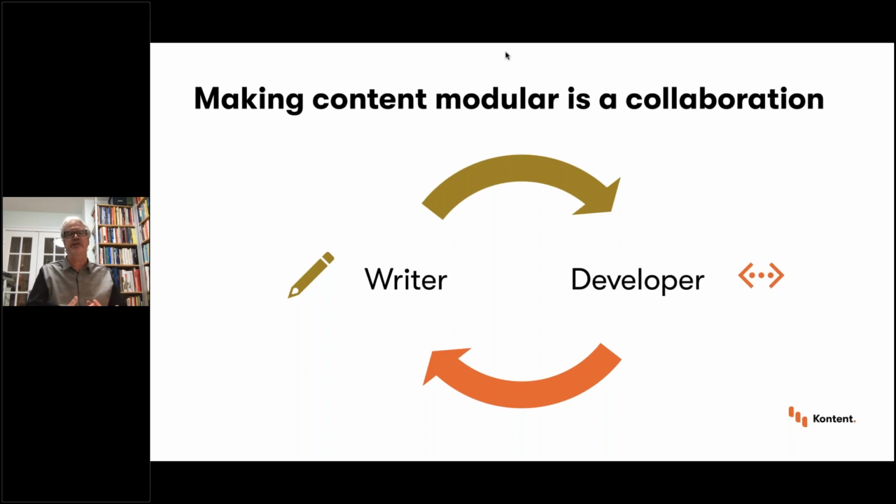Sometimes people consider this a technical topic, and they'll defer to developers to do all the work. And while the developers have some very important things to offer here, they don't know everything about what the content needs to do. And that's why the writer perspective is so important.